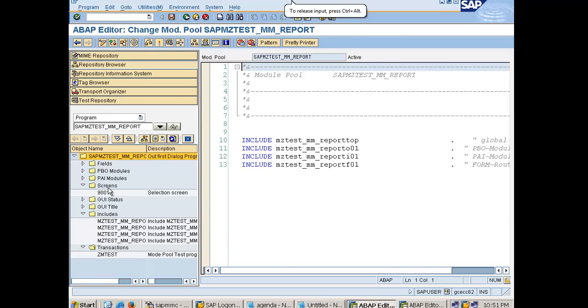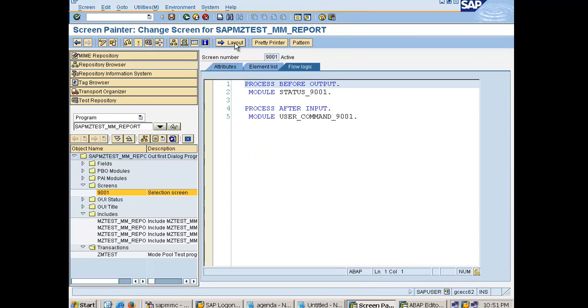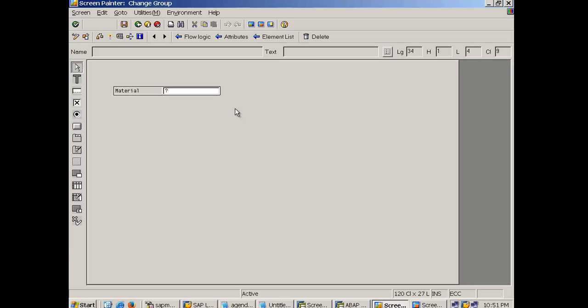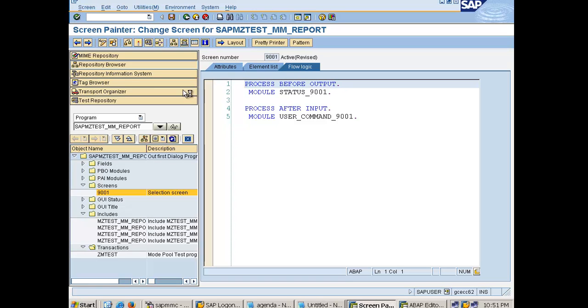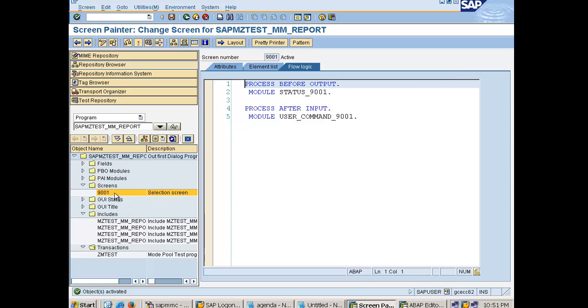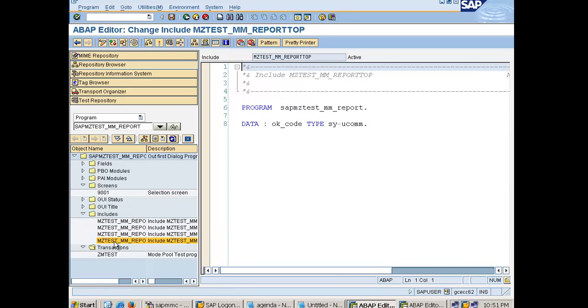To achieve this, let's try to do it as quickly as possible, as I am short of time. Select this, delete. Now I go back and activate this. Then I'm going to my top include, and I'm going to create a type.